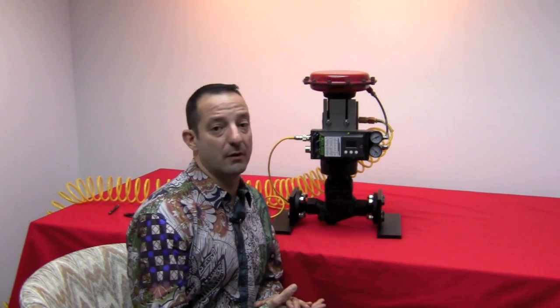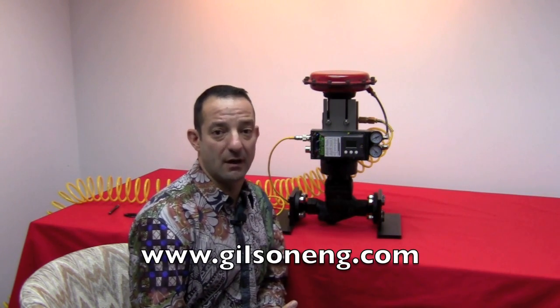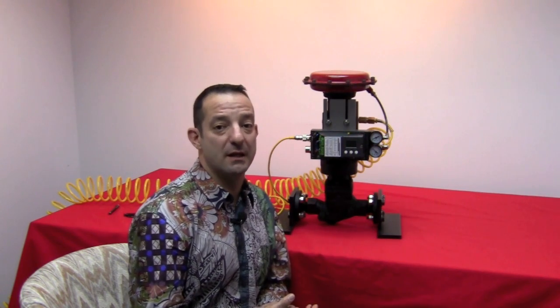You simply go back into the program mode and make the necessary changes to the parameters as detailed in the instruction manual, which can be found at our website www.gilsoneng.com. For further assistance with this, please contact your local Gilson Engineering representative at 1-800-860-4499.